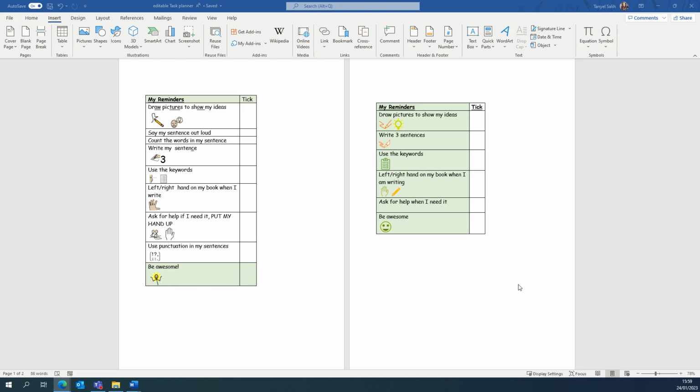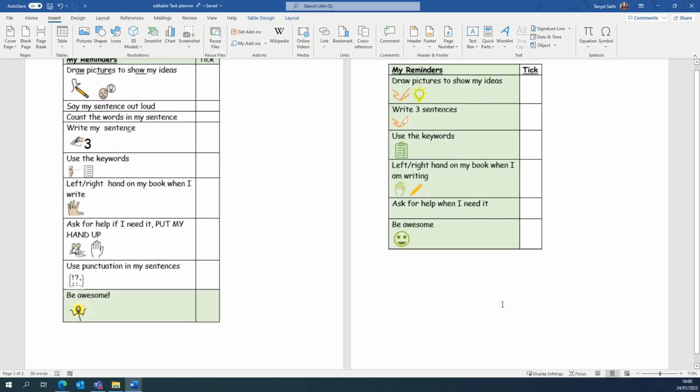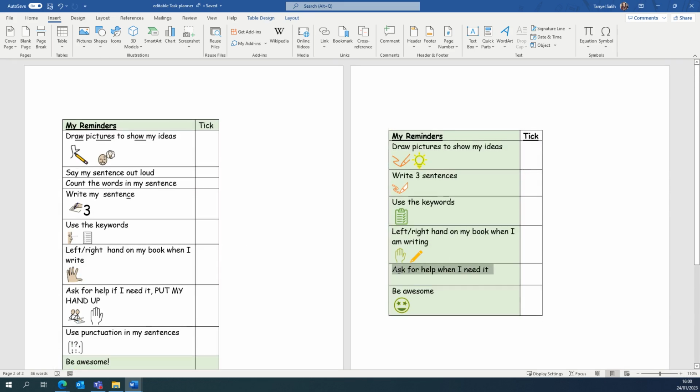So I wanted to show you how to insert the icons using Word really quickly. So if you just head here, so I'm going to zoom in on the right hand side. So this child struggled to ask for help independently, so he may show us that he needs help by putting his head on the table and saying that he doesn't know what to do, but actually he may not have that vocabulary or the visual prompt to be able to ask for help when he needs it. And when we see this and when he does this, he can give himself a little tick on the right hand side to show that he's completed it and he's working towards this achievable target.